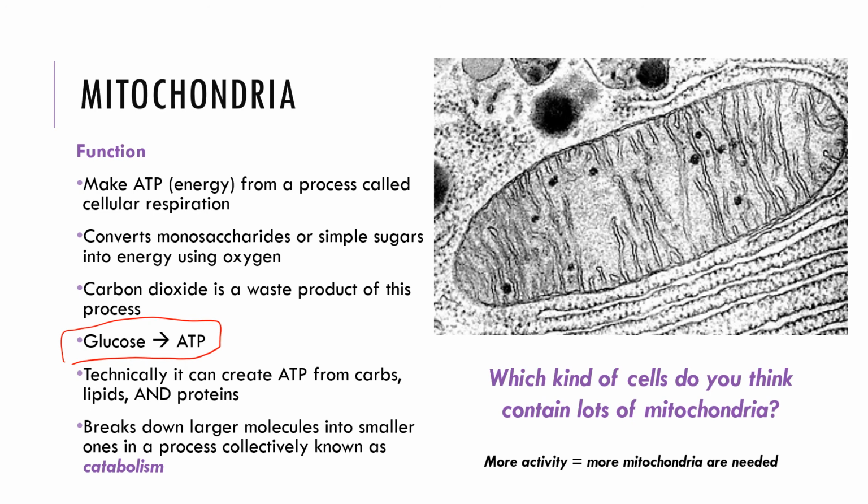Now, what cells do you think might contain a lot of mitochondria? Cells that might need a lot of energy. Maybe like your muscle cells. You need to have a lot of energy in your muscle cells because they're constantly moving. Wherever you have more activity, you're going to need more mitochondria. You're going to need more energy.